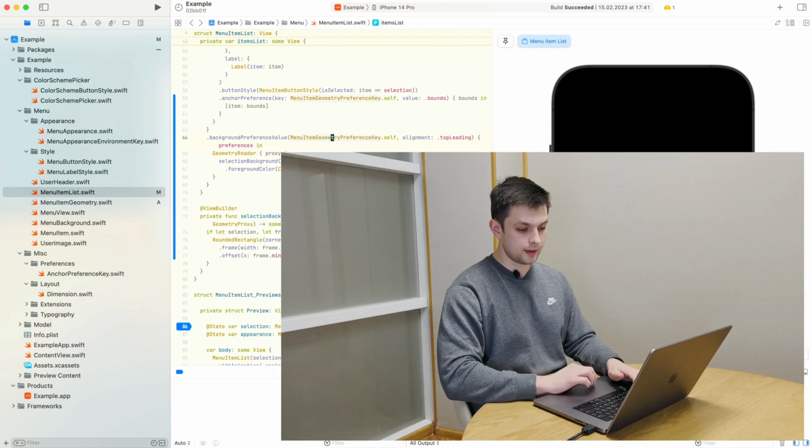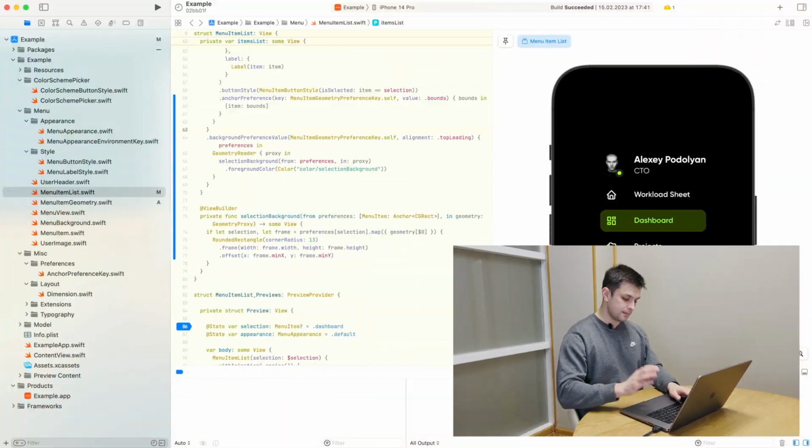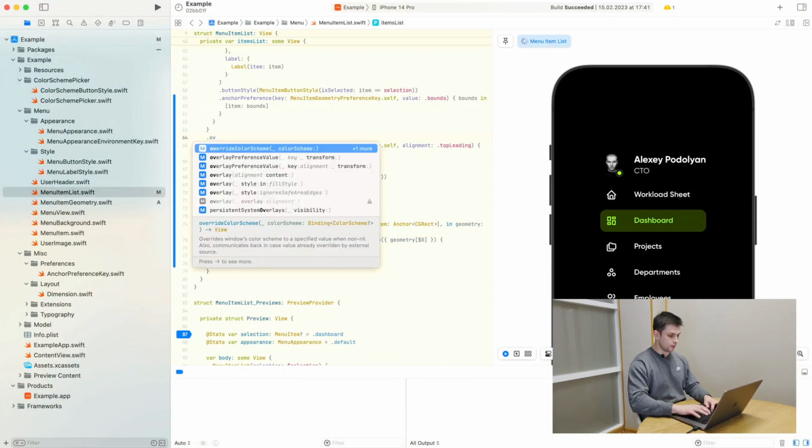However, this is not the end. Let me show you one more neat trick that would be very complex to implement in the UIKit world, while in SwiftUI, that's just a matter of minutes once you start understanding the idea. What I want to show you is how to move the selection through the buttons themselves and through the labels, so that when the selection moves from one item to another, it highlights only the part that reflects the selection background itself. It doesn't look very descriptive to you, I bet, but just give me a shot and follow what I'm typing.